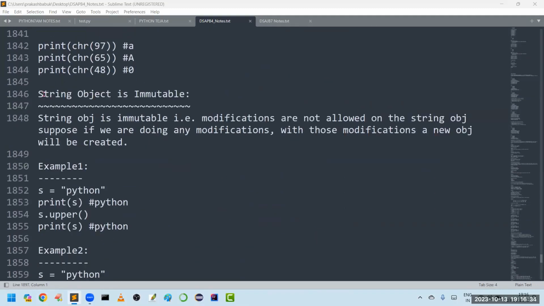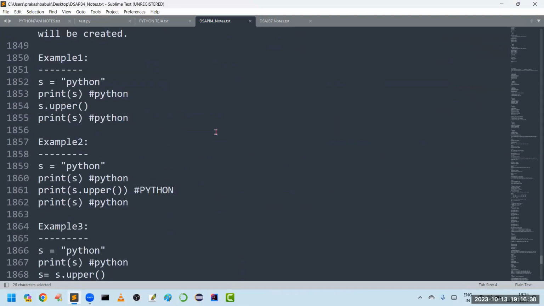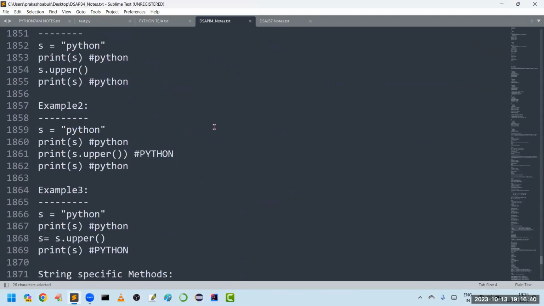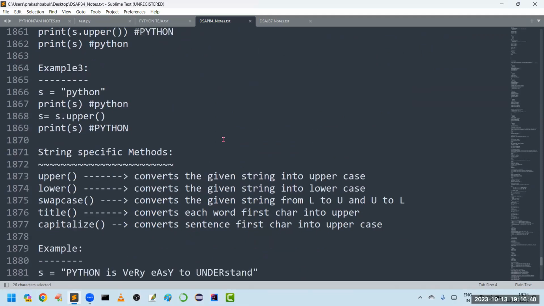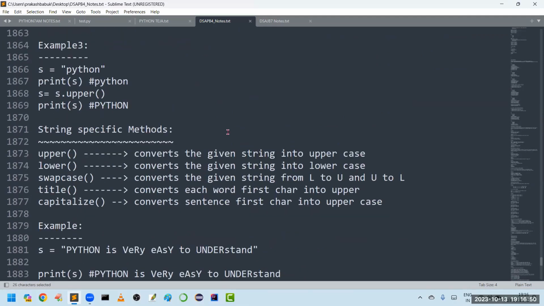Next, our string object is immutable. Means, if you try to perform any modifications on the string object, those modifications won't be reflected. Then we also covered string specific methods.